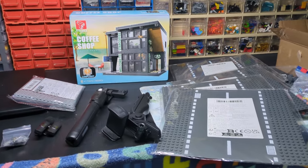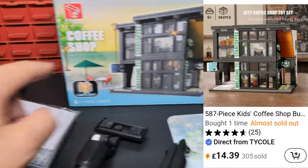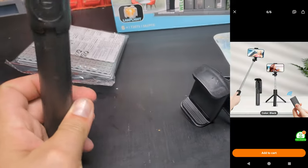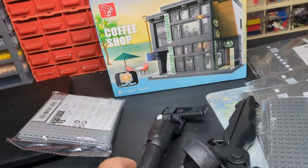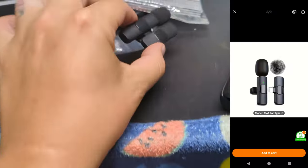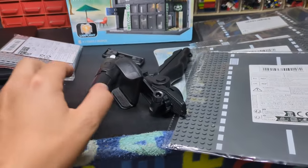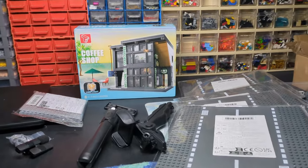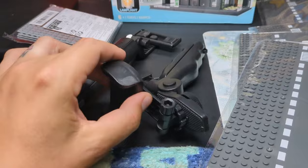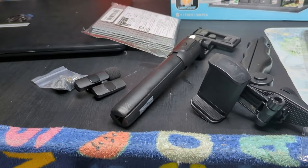Alright, so a quick run through first. We've got road plates, we've got a coffee shop, a tripod phone holder for my streaming, another one which also is a big selfie stick, some 16 by 16 base plate, and a microphone for when I'm doing some distant recording so I can set them up on here and be across the room and hopefully you'll still be able to hear me. Right, so I'm going to start off with the vlogging stuff and then I can see if I can put it into action and how the recording works.